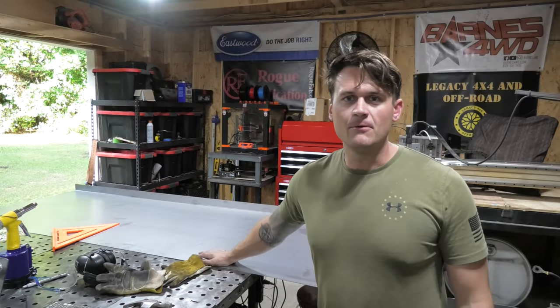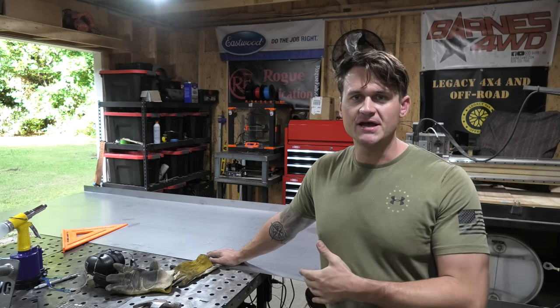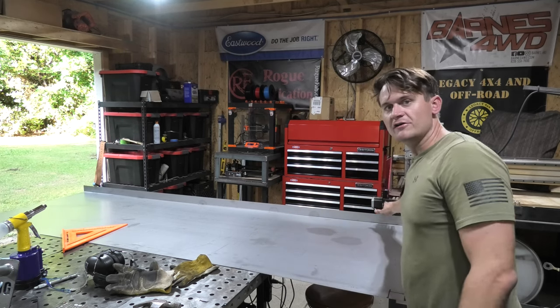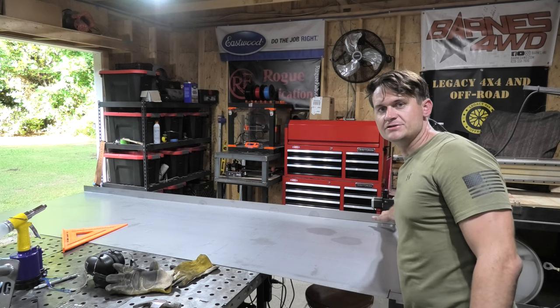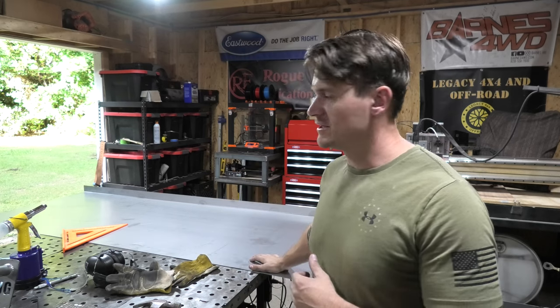All right, so I've got one of the sheets here on the table. I had it cut just to the basic rectangular measurements that I needed, and then I had the steel shop, because they've got a long enough break, break one edge of a couple of the pieces of steel so that when I slide it into here, I can sandwich the steel in between itself and make a nice tight seal, and then I can run high temperature sealant along the edges. It gives it a nice heat resistant sealant on the inside there and a nice clean look for the oven overall. So this is one of the interior panels here.